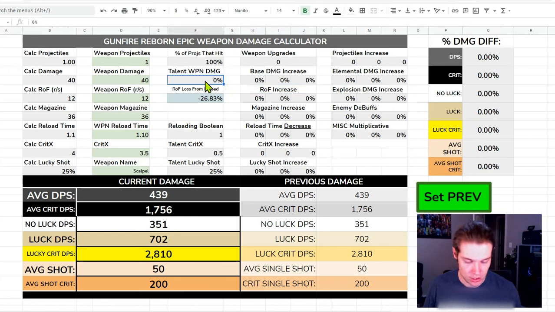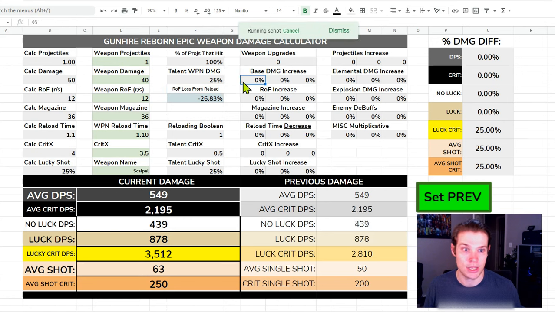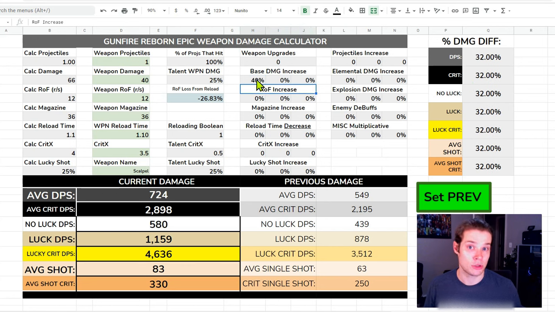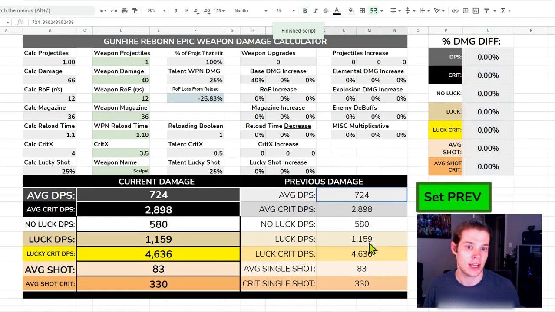So let's fix this. Back to 0, 25. Okay, so now let's set previous. We're back to baseline. And let's say we get 40% damage increase. So that's a 32% damage increase. Okay, cool. So now we've saved that. That's our now previous damage. We've got the 40% in there. Now let's say we gain a whopping 100% base damage increase.